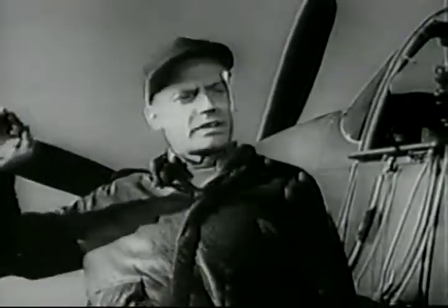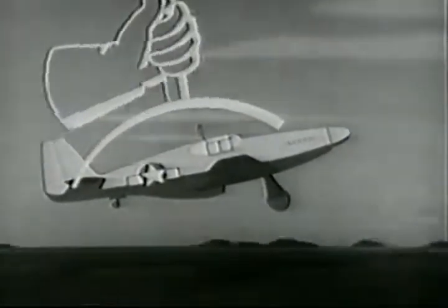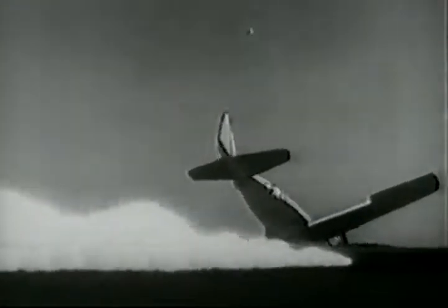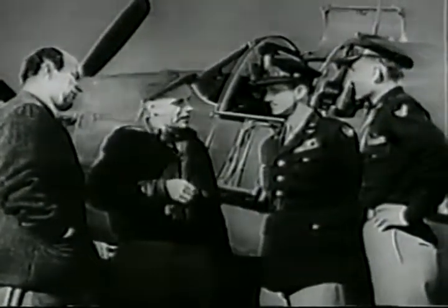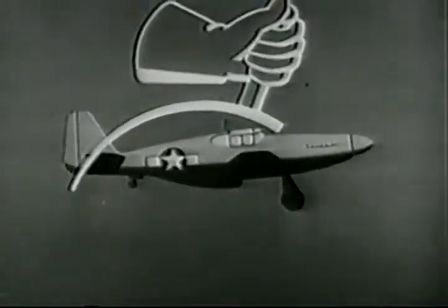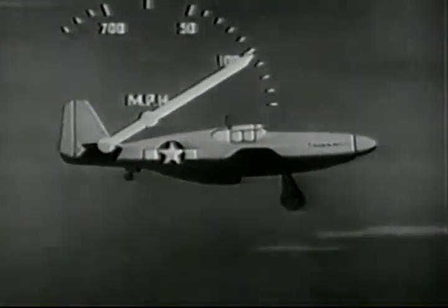Well, if the attempted landing is badly made so that the wing drops or you get a bad bounce, go around again. But don't slam the throttle open, because if you're too near stalling speed, engine torque will drive you right into the ground. You should ease the power on, get the nose down, and go around again. If at the last moment you decide not to make a landing, ease the throttle open, and when you reach an airspeed of about 110 and an altitude of about 300 feet, raise the flaps by degree, a notch at a time, after raising landing gear.